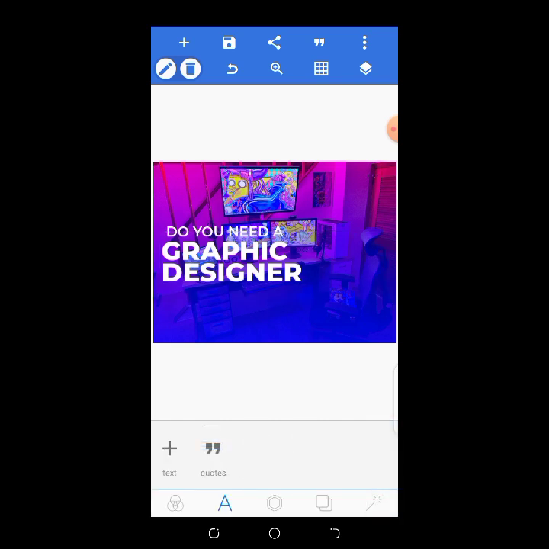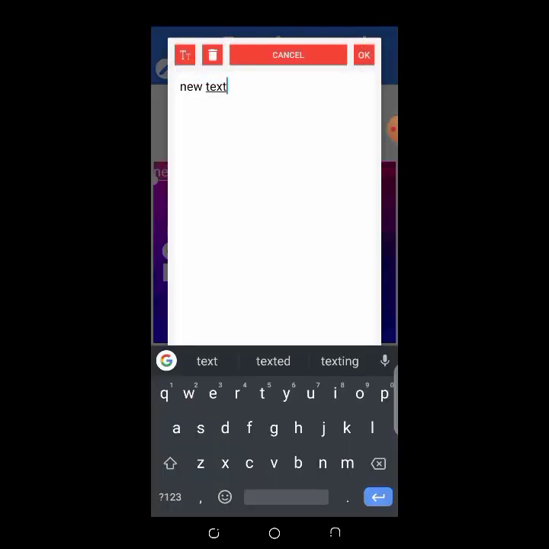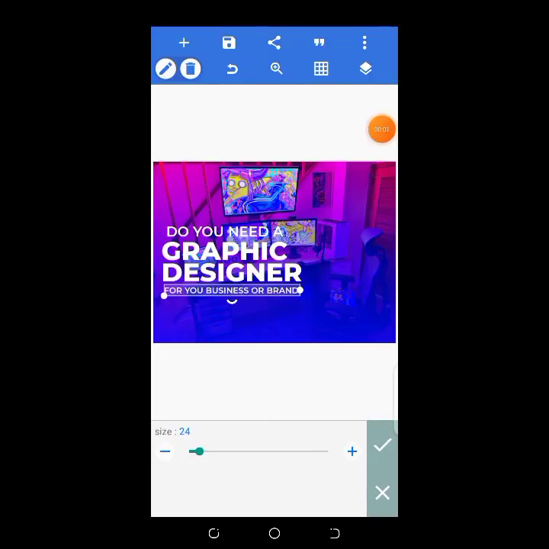I finished aligning it. Then, do you need a graphic designer for your business or your project or your brand? So we put another text there. Okay, so after writing your text, you reduce the size a bit, 24 is okay.